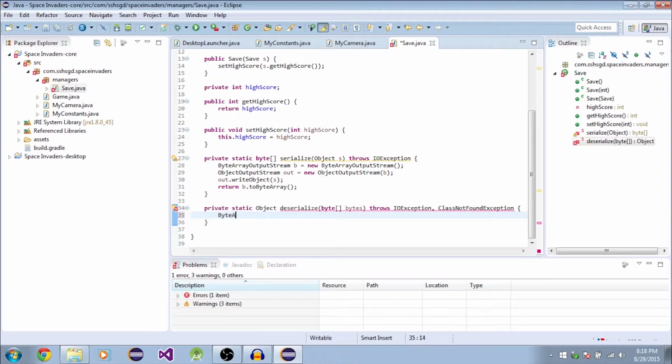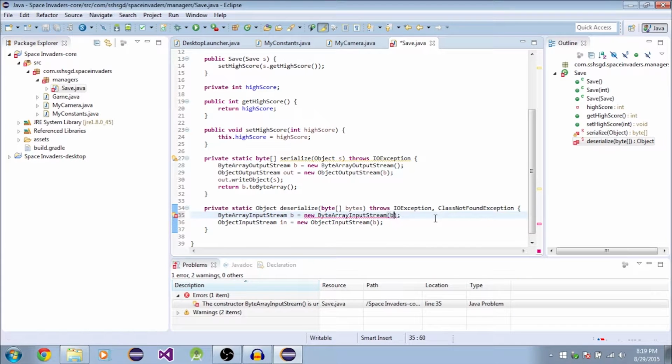So byte array input stream b equals new byte array input stream. And now we're going to do object input stream in equals new object input stream b. Oh, this also takes in a byte array, so bytes.